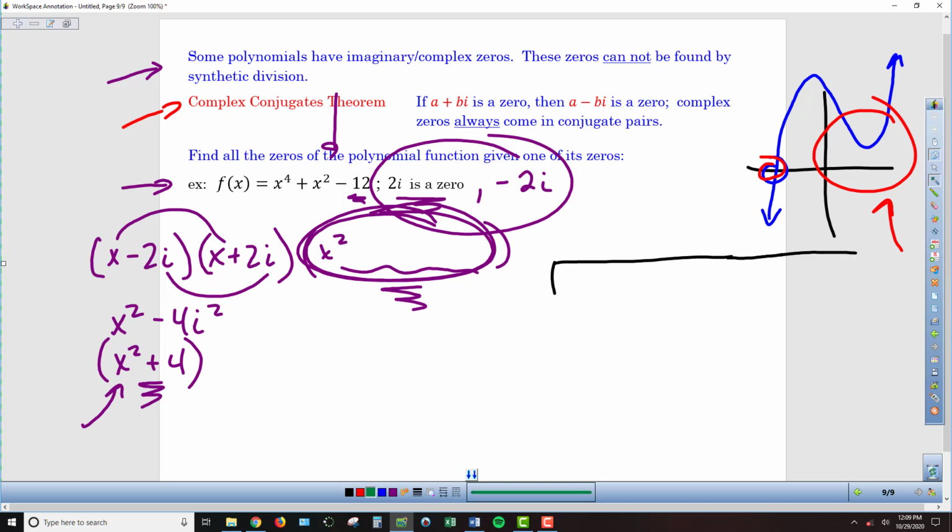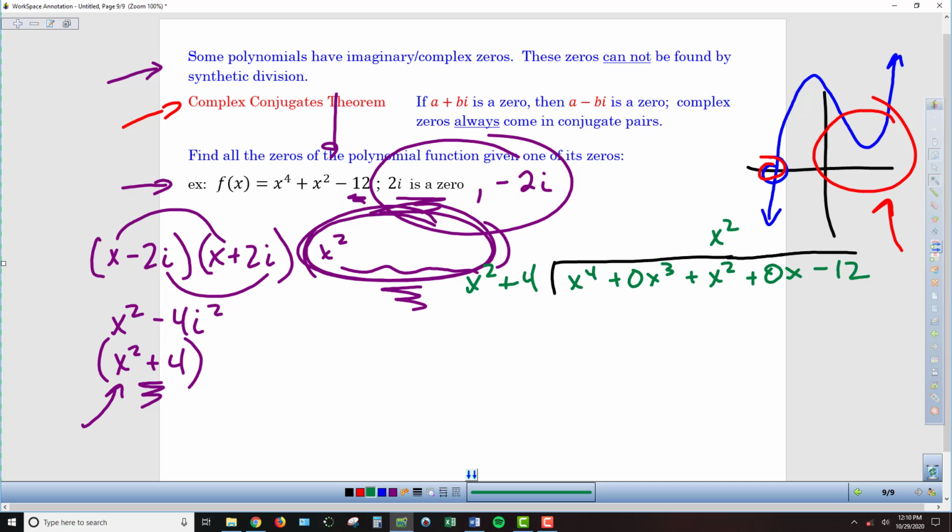So I've got x squared plus 4 as my divisor, and then my original polynomial function, x to the 4th, need my placeholders, plus 0x cubed, plus x squared, plus 0x, and then minus 12. I need those two placeholders for the missing terms. Now I can do my long division. So recall it's x squared times what equals x to the fourth. That, of course, is going to be x squared. We knew that x squared was going to be our starter here based on the function that we're working with.